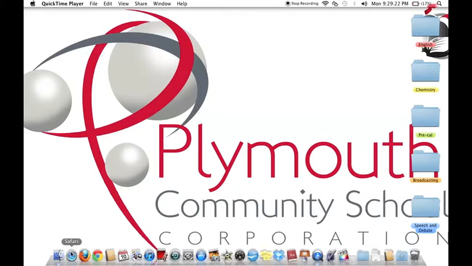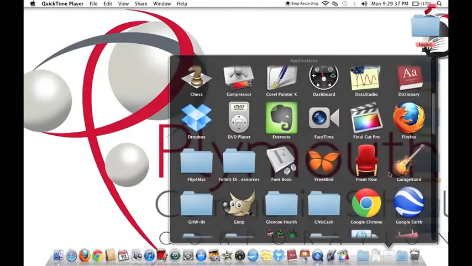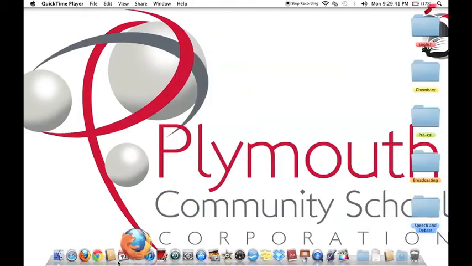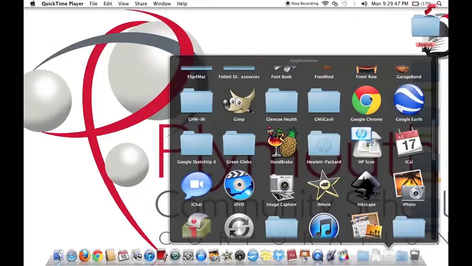Safari will definitely be in your dock already when you get your computer, and Firefox and Google Chrome are in the application folder. So to get to those, you go to the applications folder, which looks like this. Click on that, open it up, scroll down, it's in alphabetical order. You'll see Firefox, drag and drop, and then it'll be in your dock for you from then on. And you can just repeat the same process to get Google Chrome.